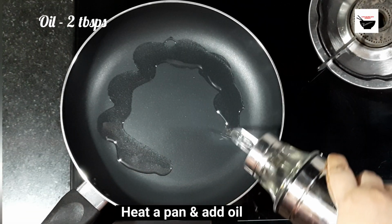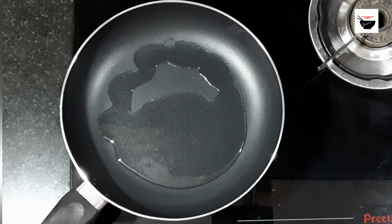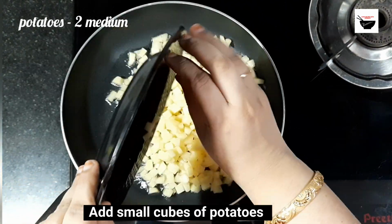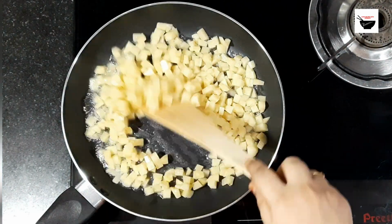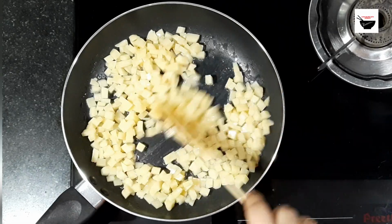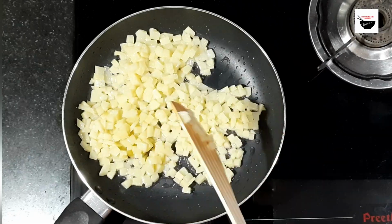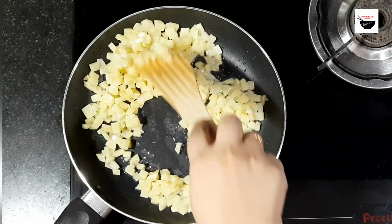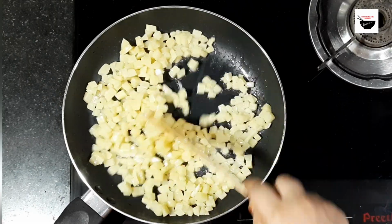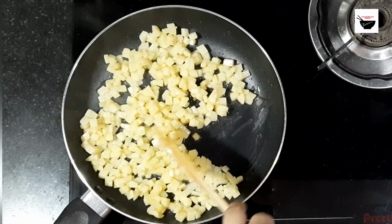First of all, let's heat a pan and add 2 tablespoons of oil. Then add small cubes of potatoes. I have taken 2 medium-sized potatoes. Now stir fry the potatoes. The ones who are on the paleo diet can skip the potatoes and substitute the oil with butter or olive oil. Keep stirring until the potatoes turn slightly golden.